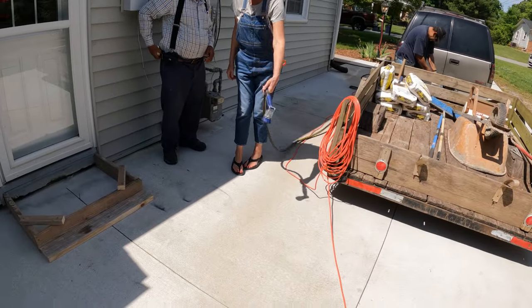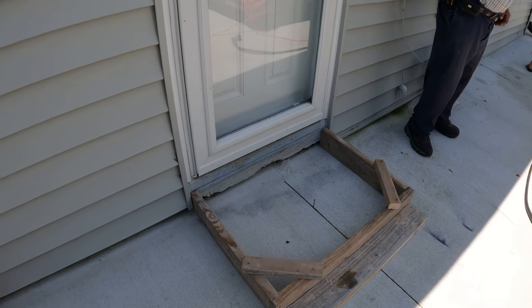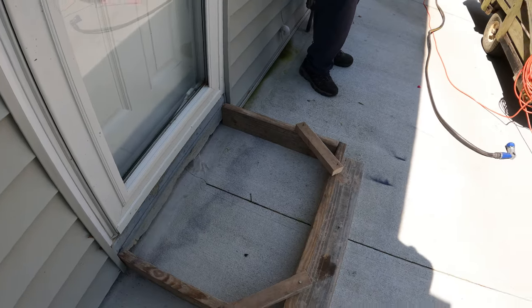This is Sean. I'm back out here where we poured this driveway. And so we're adding a little stoop right here. Just something fairly simple to make getting in the house a little bit easier.